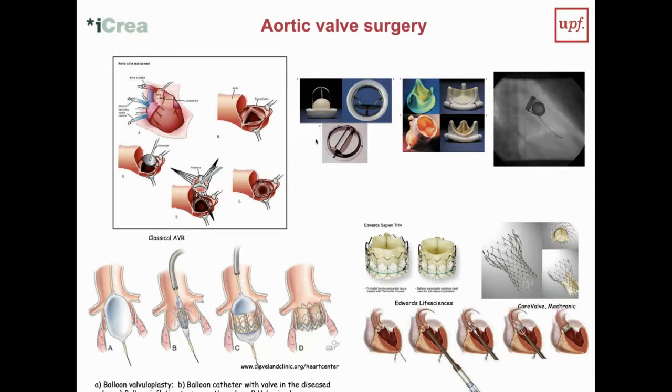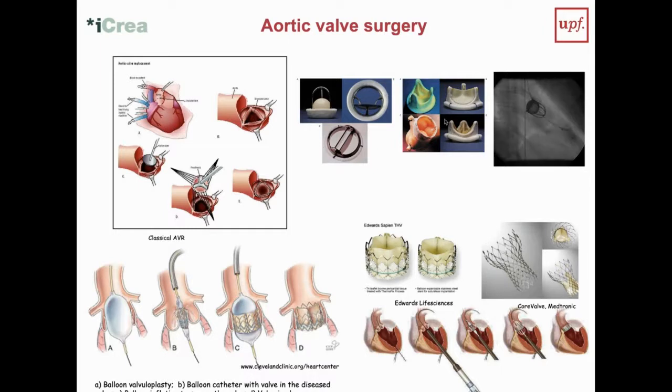There are two types of valves. One is a metal valve, where you can either have a ball valve or different kinds of metal leaflets, bicuspid or monocuspid valves. Or you can have what are called biological valves, where the leaflets are most often made of pericardial tissue from, for example, pigs or cows. Or you could also have what are called homografts. These are donor valves, where you get somebody that died in an accident and has a good valve, and these valves can be used to replace the valves of others.